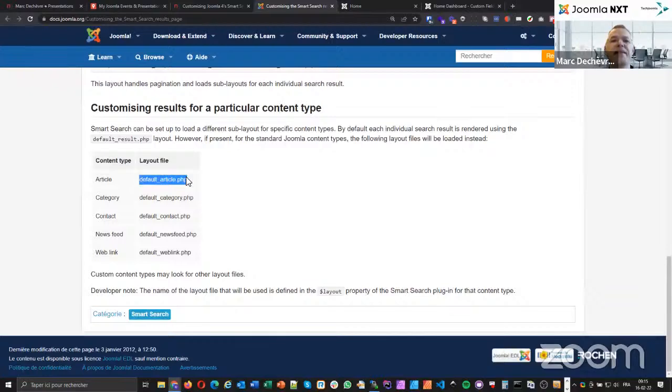Now, you don't want to have a great mess, right? You should be coherent, because when you make a smart search, you can get articles and or categories and or contacts and or newsfeed. So if they all have a different layout, probably it will not be very nice to see in the front end. But as long as you are a bit coherent, if you change the layout of these different types of results, then you can have something nice. And so that was a big thing that I ignored, and that Sakis made me aware of, that you can customize that view.